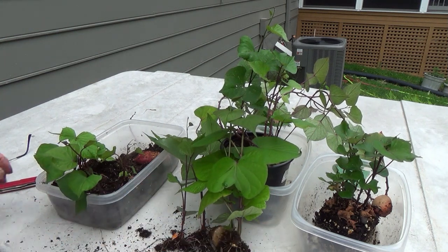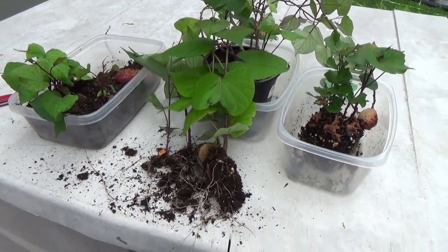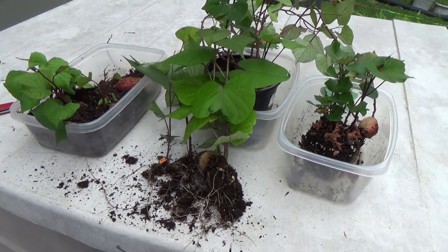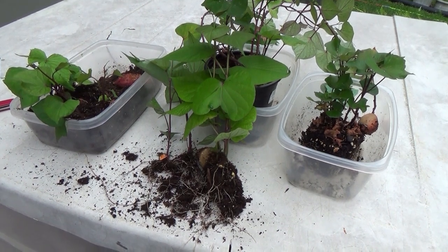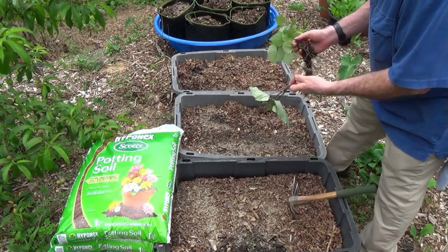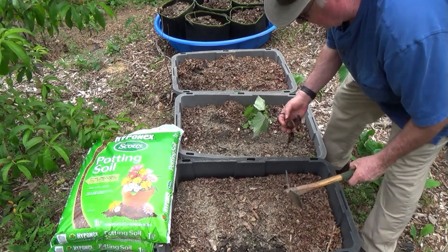So I'm going to take these three and take them over and plant them. Same containers. I've been planting them for years and years. It's worked out so well. So see when we get over there. I've been putting sweet potatoes here for years and years. And they always come out well. So we're going to put this white one right here in the front.